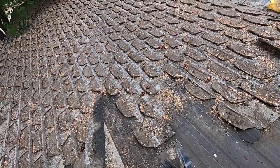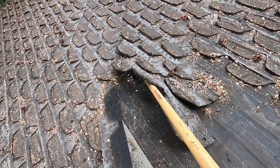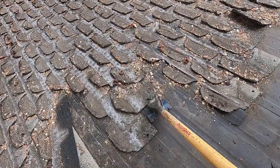And this shouldn't be coming up this easy. They should have glued together a little bit better. Shingles are designed so that they sort of stick to each other.